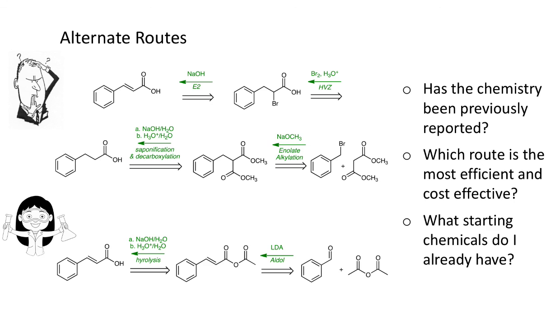It is very tempting for beginning students not to do a retrosynthesis. It's easier sometimes to just guess your way forward — start with the starting material and use trial and error. That will usually work if your synthesis is only two or three steps, but recognize that in your mind you are probably doing a retrosynthesis anyway; you are thinking backwards. Think of that big vitamin B12 molecule: it would be impossible to guess your way forward or even know what to begin with without doing a retrosynthesis — thinking backwards step by step to get simpler and simpler molecules.